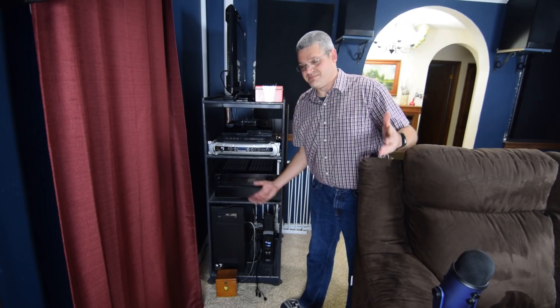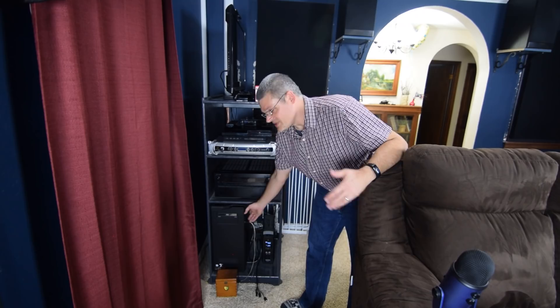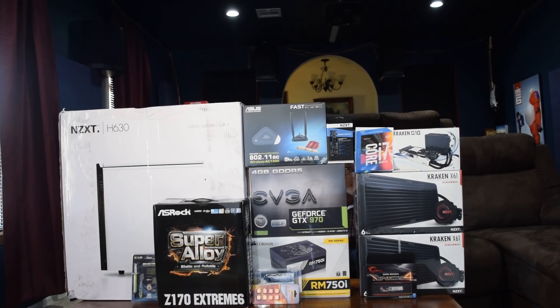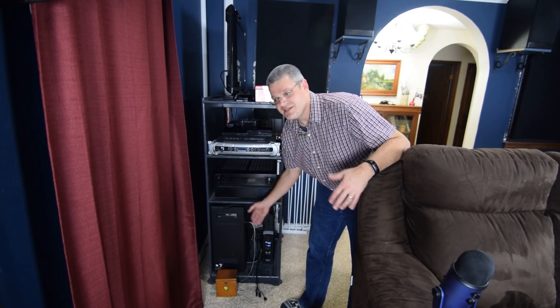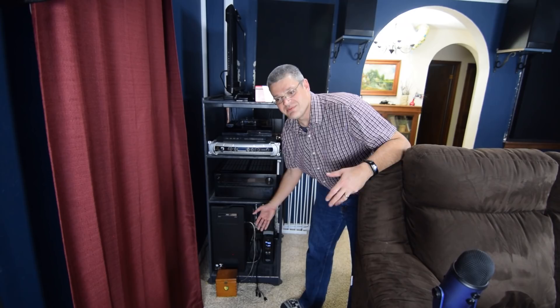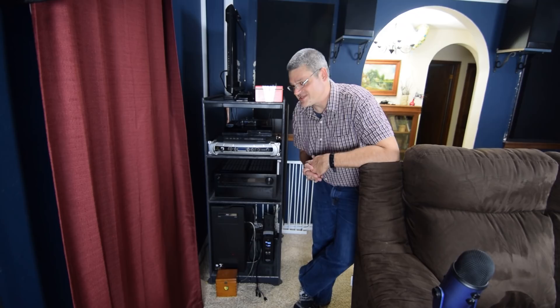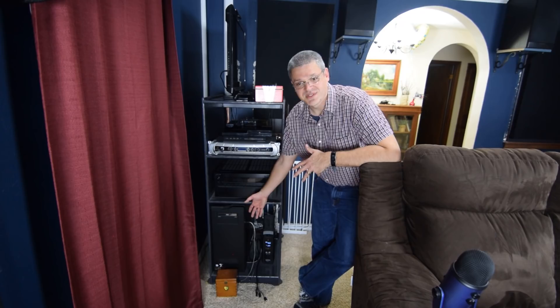I did have a home theater PC; now I have this custom gaming PC. Quick rundown of specs: the boot drive is a 512 GB Samsung AHCI SSD — the newer ones are NVMe but this is an M.2 fast solid state drive. I also have three hard drives with movies on them. I accidentally fried one hard drive by not realizing that different power supply manufacturers have different pinouts for modular power supply cables — that's two gigs of movies I have to recopy. It's got an i7-4700K processor, 32 gigs of RAM, and a GeForce 970 graphics card.